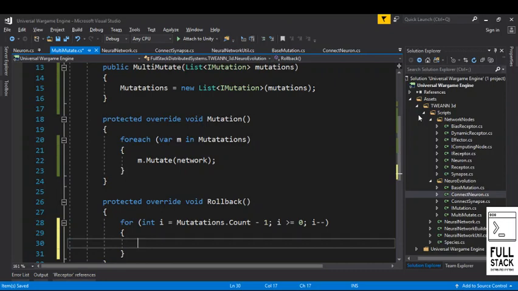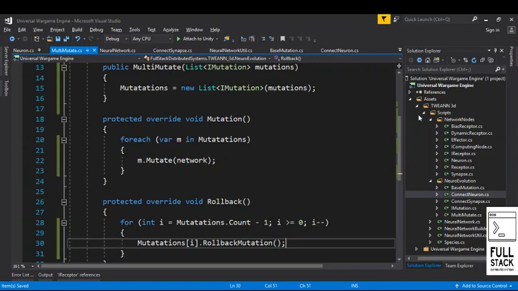But in order to undo that, you don't just keep rolling forward and unmutating. You're going to get a whole different network than the one that you started with. So what you need to do is unwind the cycles of mutations that have been applied. So now we can say mutations rollback mutation.